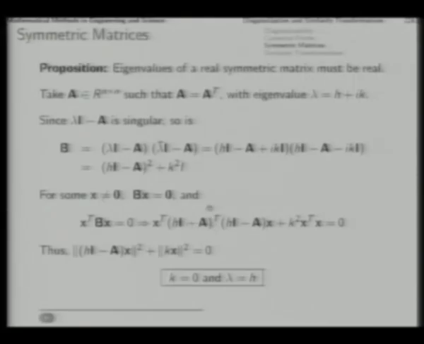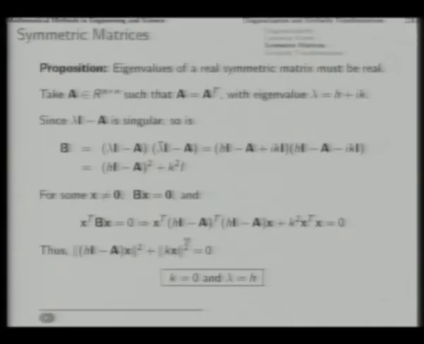Now note, from here to here we have (kI minus A) multiplied with x, and from here to here we have exactly its transpose. That means we have this fellow's transpose multiplied with this fellow, that is the norm square. This part is norm square of (kI minus A) x, and this part is norm square of k x. So we have got this equal to 0.